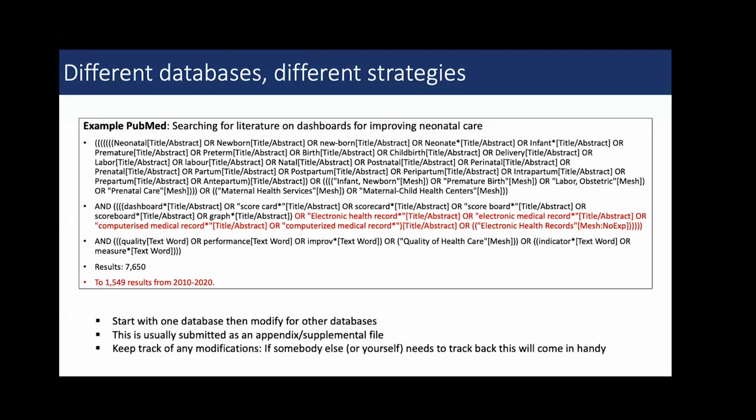So as you know, different databases require different search strategies. I would say the best way to start is with one database first, see how it goes, and develop the search strategy accordingly for the others. I usually take Web of Science first because I think it's the easiest in terms of term searches in comparison to PubMed. But as you can see from my PubMed search here, I got almost 8,000 results.